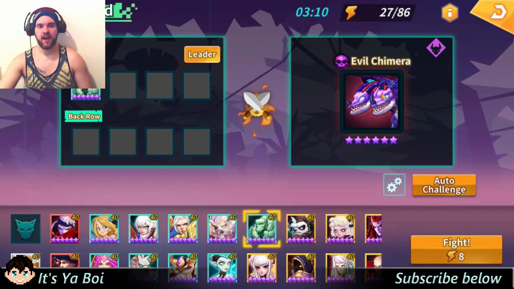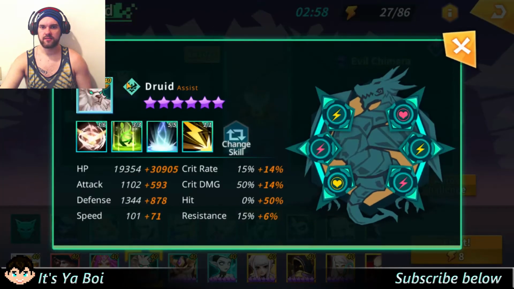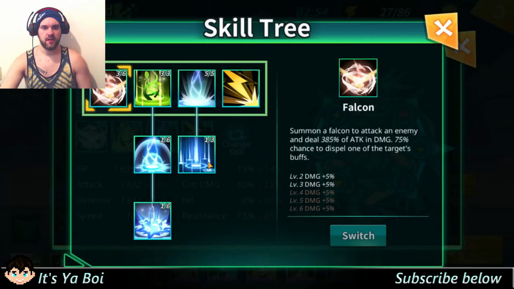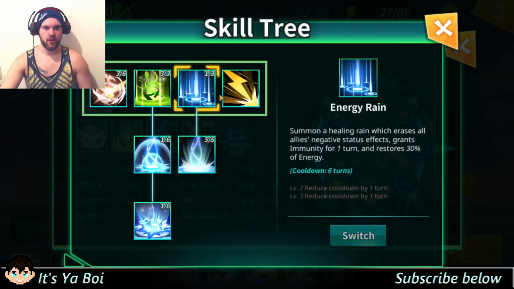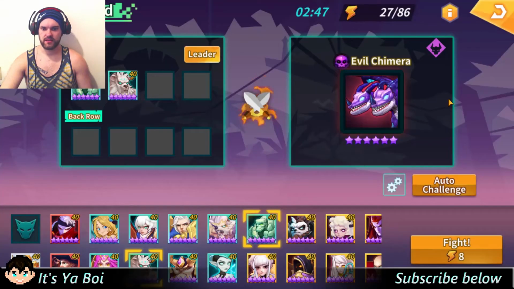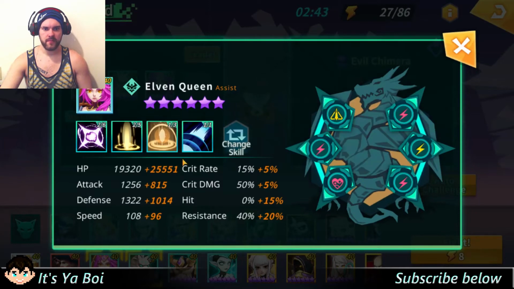But he does have one ability that disables passives. So the way that you get around that is to do the Druid, and we'll say the front row. It doesn't really matter. If you have the Golem, it doesn't matter where anyone else goes, if you set your team up correctly. So we're going to use Energy Rain, which gives immunity for 1 turn. Or alternatively, you can use the Elven Queen's ability, which is it? I think her 3rd ability.